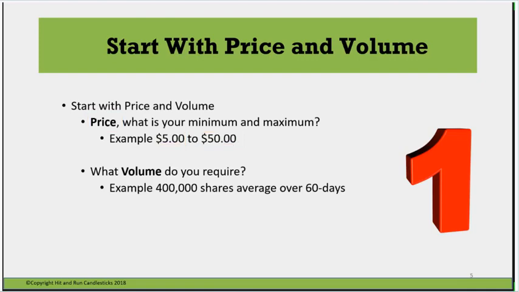The next thing we want to look at is volume. Volume is a question that people ask me all the time. You know, what do you set your volume at? Look, there's no magic about volume. This is just an example. This is not necessarily what mine is set at, although it's close. I mean, it's just 400,000 shares, maybe an average over 60 days. There's no secret here. There's no magic. Some people want to trade stocks only that trade 1 million shares, and that's fine too.